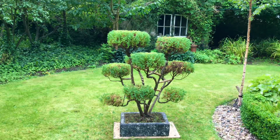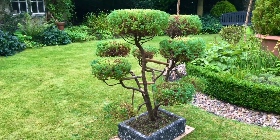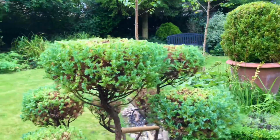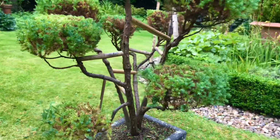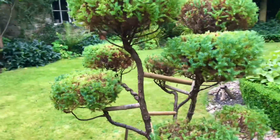And now with the new cloud shape, we've got the light penetrating all the way through, hitting all the clouds. So we shouldn't have any problems in the future, as long as I keep it trimmed. And now that we have the light penetrating all the way through, these dark areas should green up in no time at all. Get it back to looking its best.